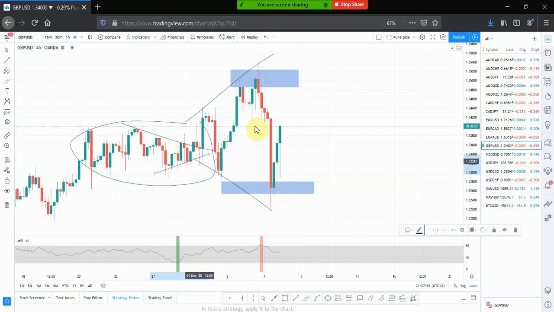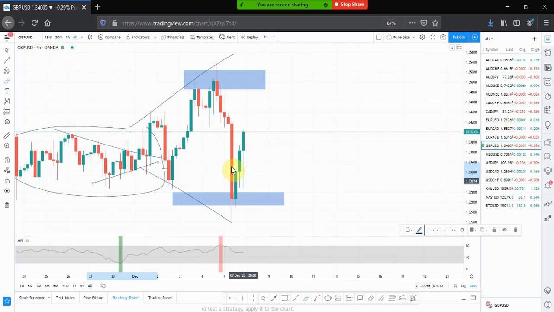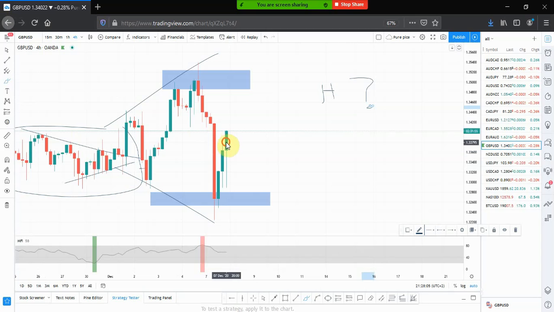So now what you should be looking at as a trader is the next high. Where is the next high going to be formed? If the next high is formed here, you need to know that, okay, now it is a seller's market. If you see the next high being formed up there, then now it is a buyer's market. So based on a bigger picture or a higher time frame, there is no decision that you can take at the moment.